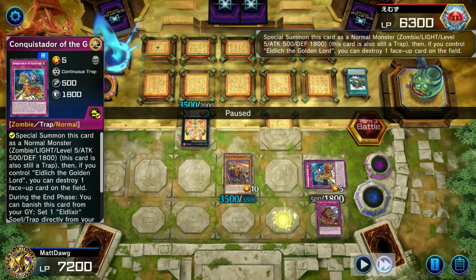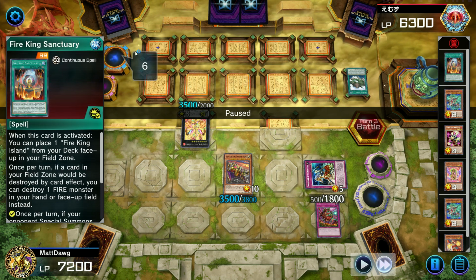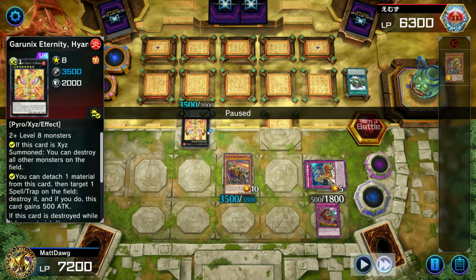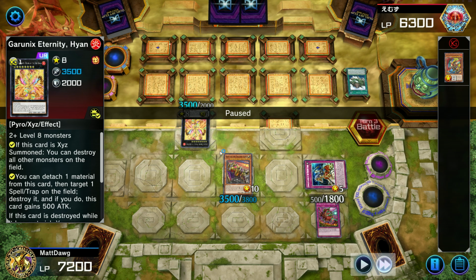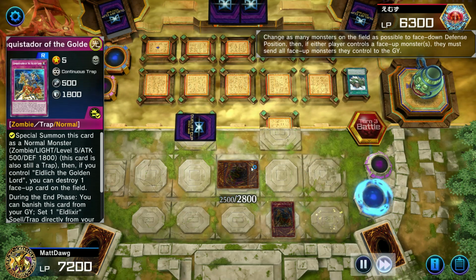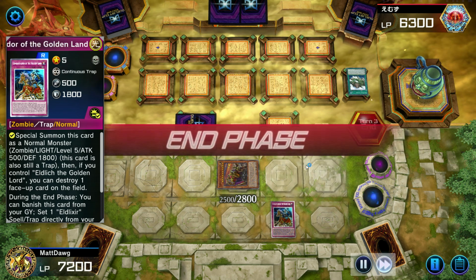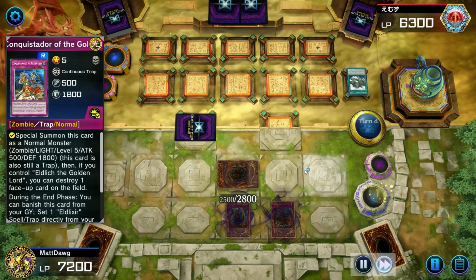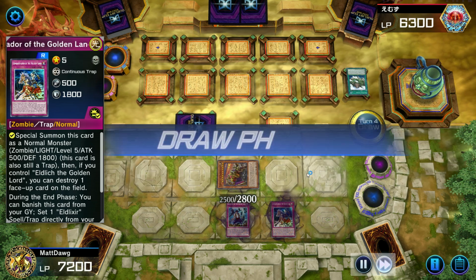to Conquistador, destroy this, which is protecting their field spell, and then we can just Karma Cannon, flip him face down so he doesn't get to destroy himself and have extra effects, and reset our Conquistador. Yeah, I love the synergy that Karma Cannon has with Eldlich. And we'll set another Huaquero just for the diversity of it.